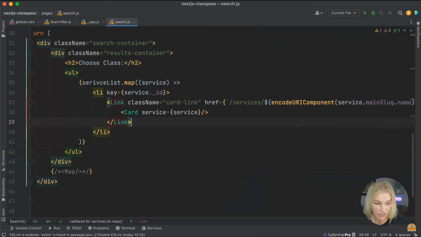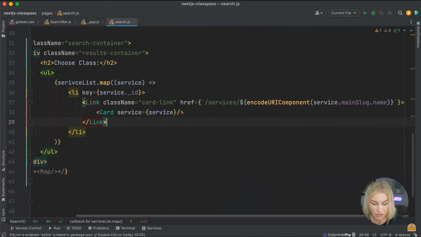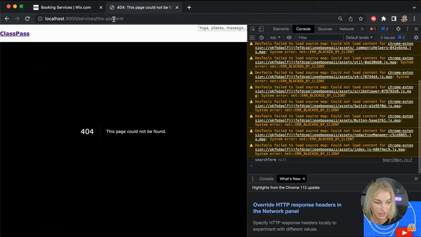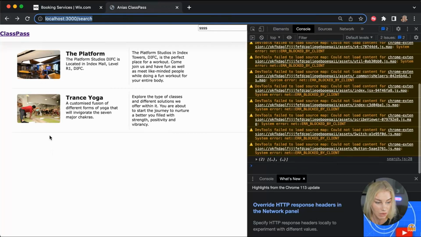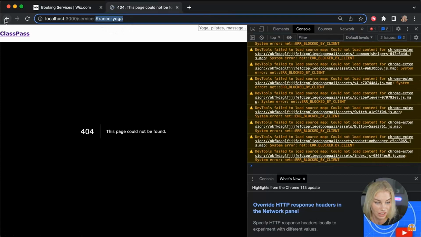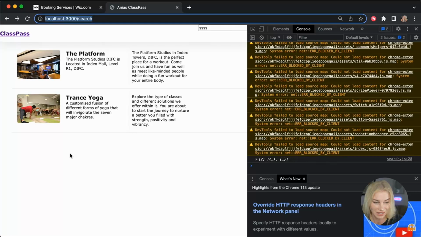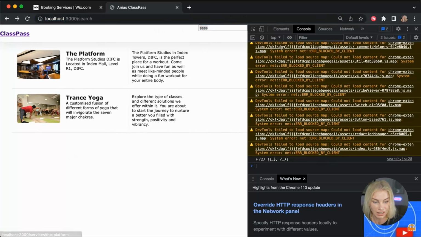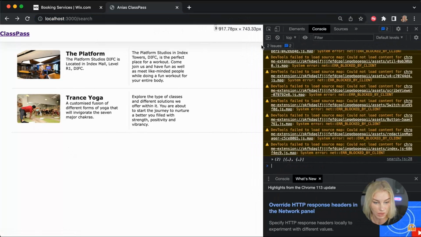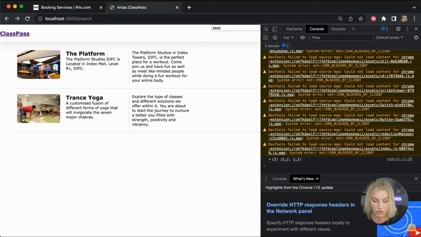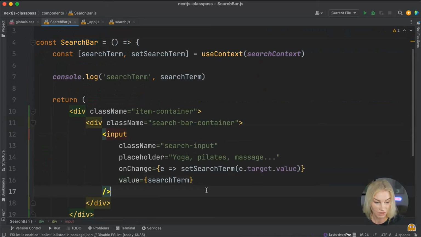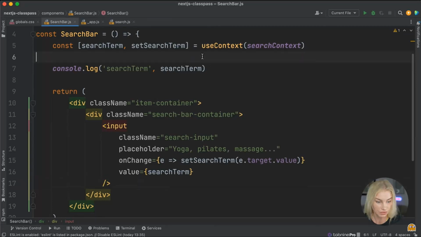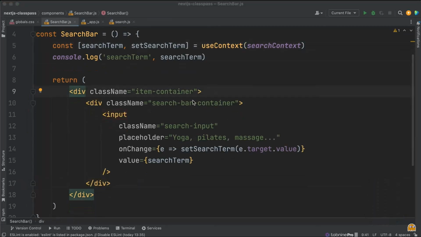So if we save that now, that is on the link itself. If I click on here, it goes to services and then the slug name. Of course, we don't have a page for that yet, but pretty cool that it's going to that unique slug, right? Amazing. So cool, the search bar is working, the clicks are working. I think let's carry on working on the search bar though, because we want to be able to filter out and I want to style it up too. So let's style it up a bit first. This should say value as well. Make sure that says value and let's carry on.